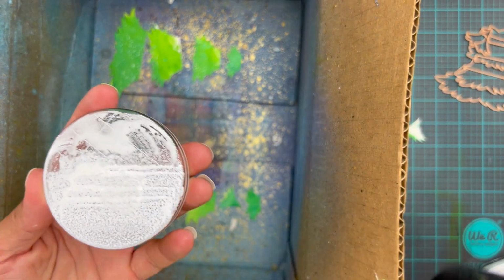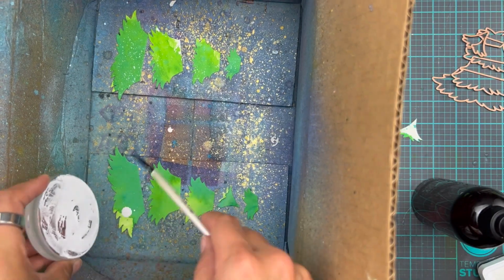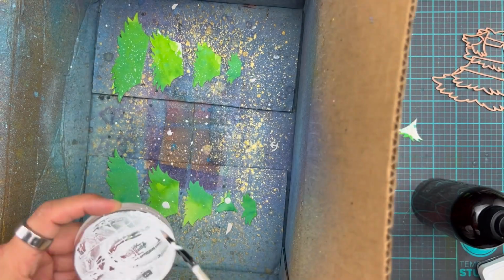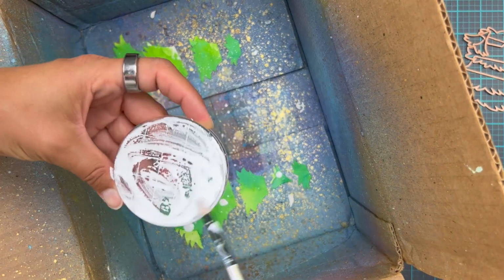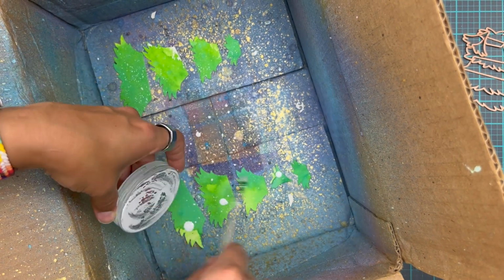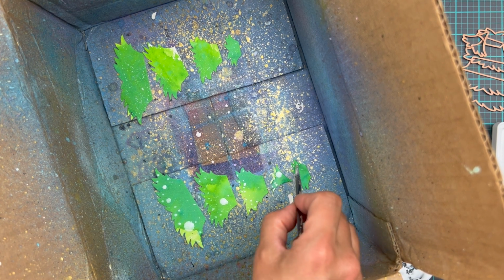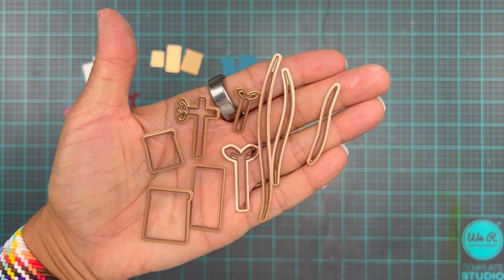So try to resist the temptation of touching anything until it's really dry, because you might end up with a fingerprint in your snow bits. And how I know that is because you will see a fingerprint in one of my projects. Yes. So there's a couple of big blobs of ink there. It kind of dripped off my acrylic block. So it dripped and left a really big, I'm going to call it a snowball rather than a snow blob. So somebody's out there in the blizzard throwing snowballs at these poor trees, but oh wow.